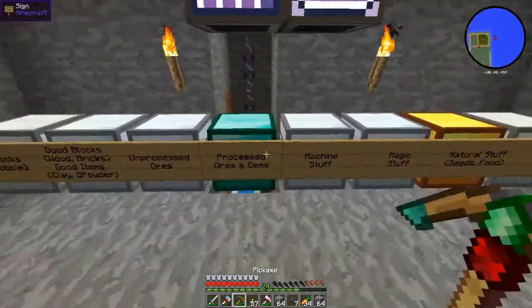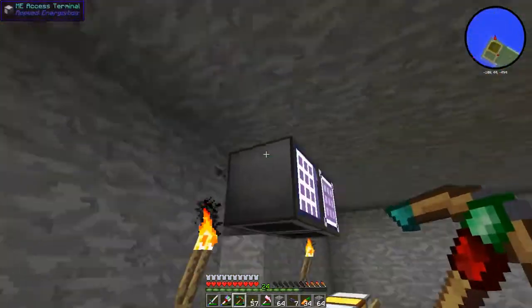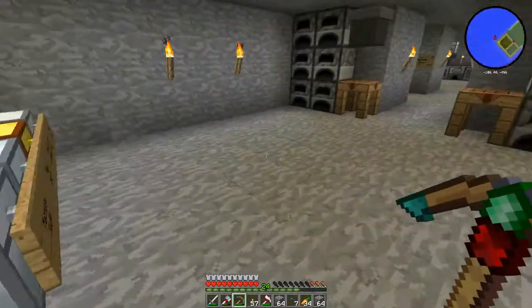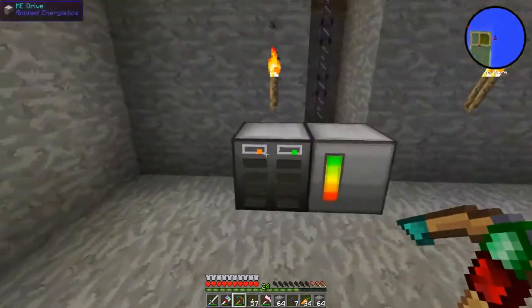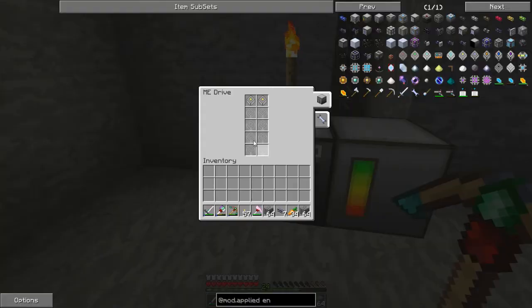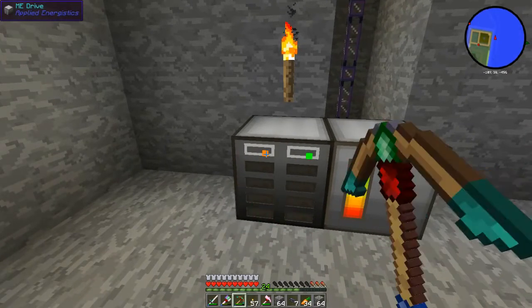Alright, so that's half the chest is done. I'm going to pick this stuff up and store that stuff in there. There we go. And if we head downstairs, we should be able to see that these drives, one's orange, which means it's almost full. Yeah, orange means one part of it's full, I'm pretty sure.